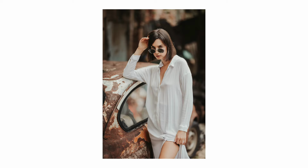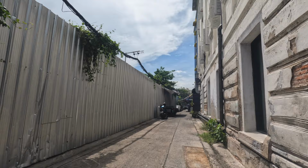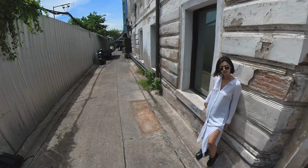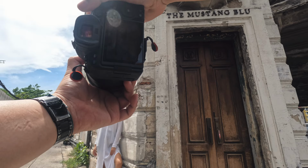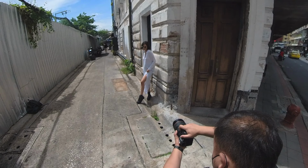Now we're on the way to the other side of the same district. It's a very nice cafe slash bakery, and a lot of photographers do come here to take pictures. If you go inside, you also have to pay and eat there and everything. But for now, we are only looking for a rustic kind of atmosphere, so we're only going to be outside using their walls and the door in front of the cafe. It's actually also a hotel inside, but most people know this location for its cafe and the design of the exterior, because this is one of the old towns here in Bangkok.